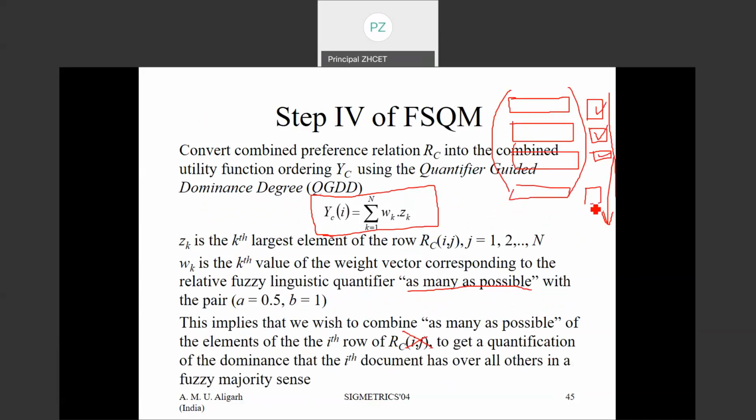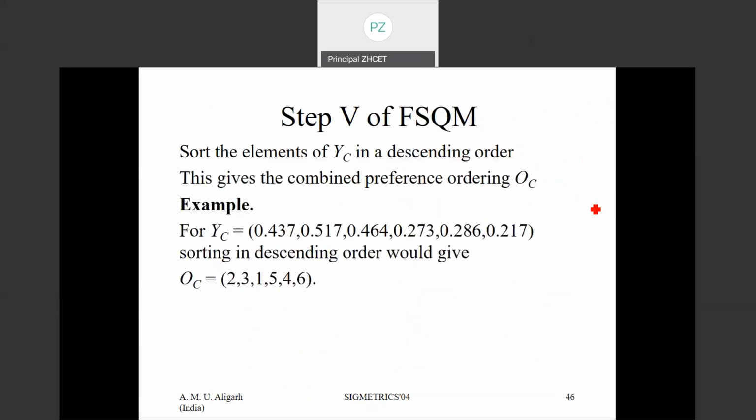Step 5: sort the elements of YC in descending order. This gives the combined preference ordering OC. For the YC that we have found, sorting in descending order means the largest first. So you see 0.517, 2 is preferred.